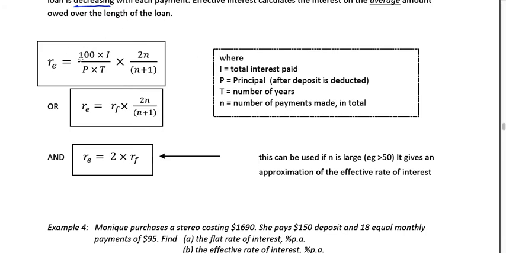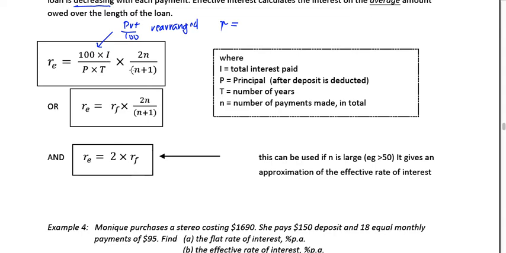We use this formula here to calculate the effective rate, and we use R again for the rate, but we put a little subscript of E. So this one here, a flat rate, you'll see it's got an F next to it. So F for flat rate, E for effective rate. It's nice and easy. Now this part of the formula here, this is simply our simple interest formula, PRT over 100, rearranged to make R the subject. So this is our flat rate here, 100 times the interest over P times T.